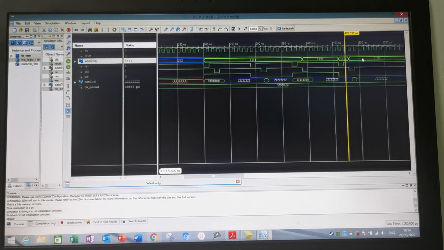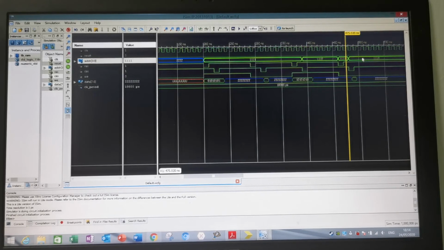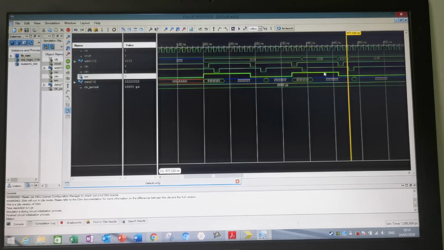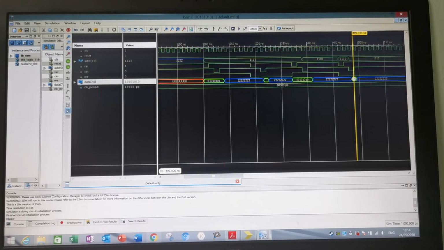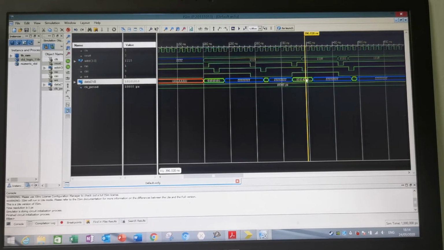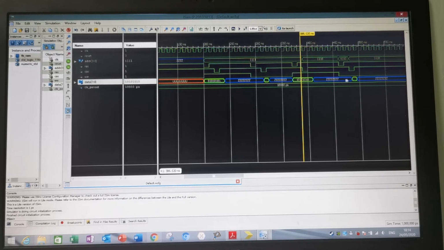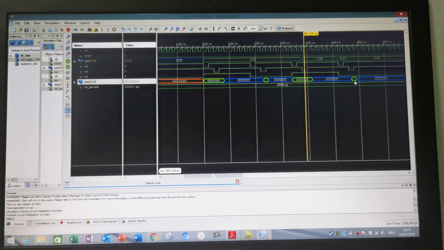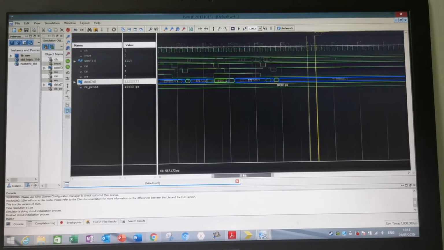Same here, the address is selected again. This is the row, this is the column, and then it is a read function because write enable equals to 0, and we got the same output. So the data is written and stored correctly.